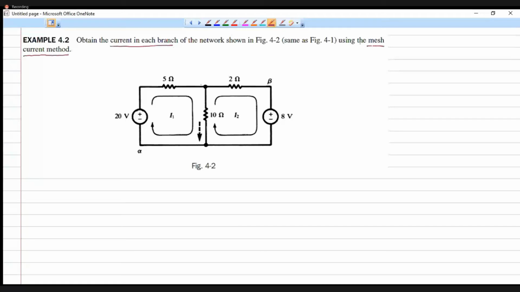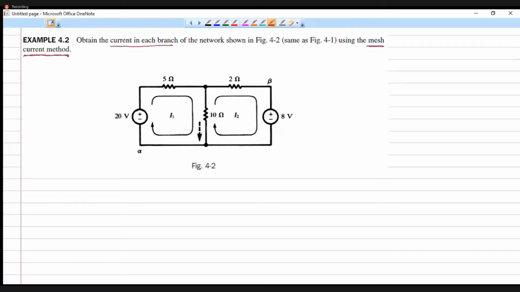That may seem similar for this network. Whereas in a competitive exam, you can go for the node voltage because you see that the network is very simple and you can find the currents very easily with node voltage. You can directly go for that. But in university exams, if the method is mentioned like this, you have to use the mesh current method. Similar other descriptive exams also will ask to use the mesh current method. Maybe in the IES exam like that, then you have to use that method only.